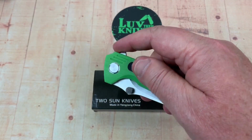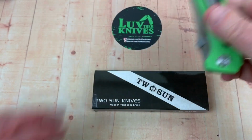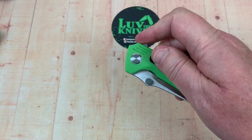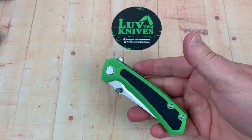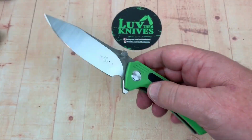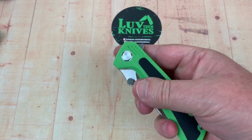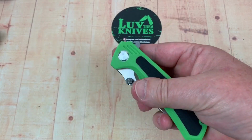Detent is close to a 5 on my scale, but probably closer to maybe a 4.7. Because, you know, I can do this. Okay. So if I can do that, it's under, I call it under a 5. If I can't fail it and I can't gravity flip it, then it's definitely over a 5, maybe a 5.5 to a 6. So yeah, this is upper 4s though. Maybe you could argue a 5, but I believe it's appropriate. I don't know if I'd want it much stronger, especially when you got thumb studs, so you want the ability to kick it open easily. I don't know how much tougher you want that to be.